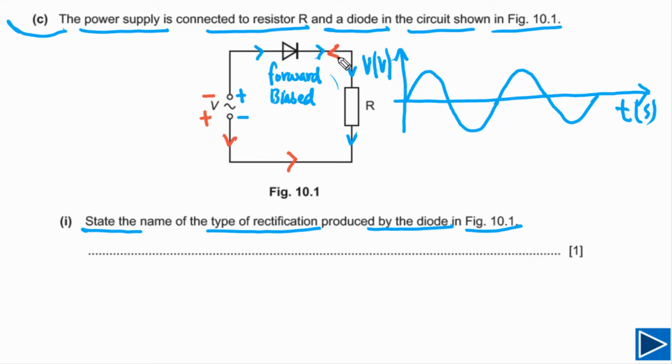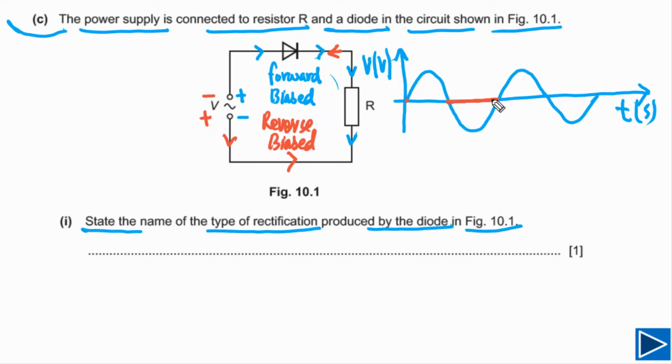If you look at this point, now this diode is connected in reverse bias. So it means that for half of the cycle current cannot pass through this circuit. Current will be blocked due to this diode. So in the first half current will flow, but in the second half there will be no current flow.